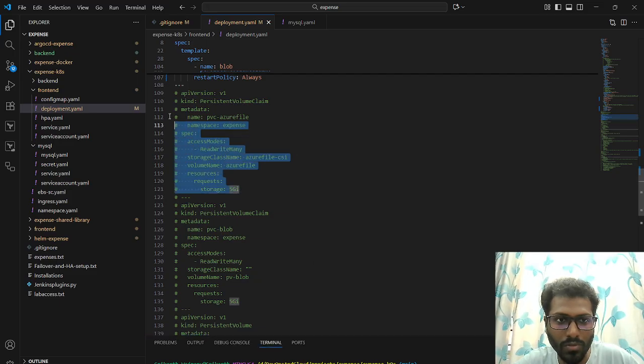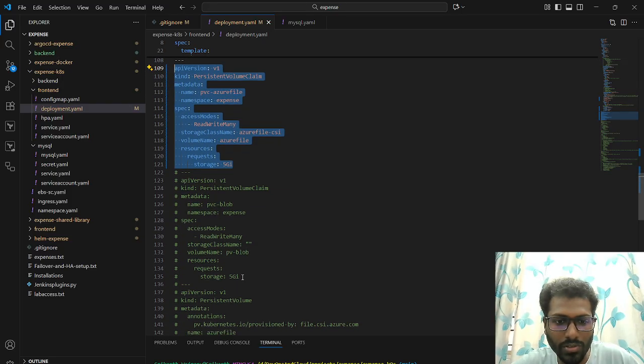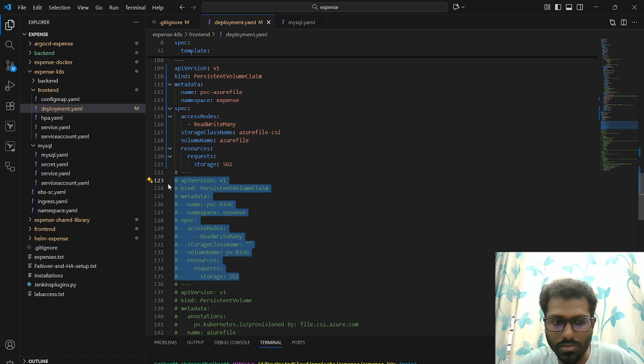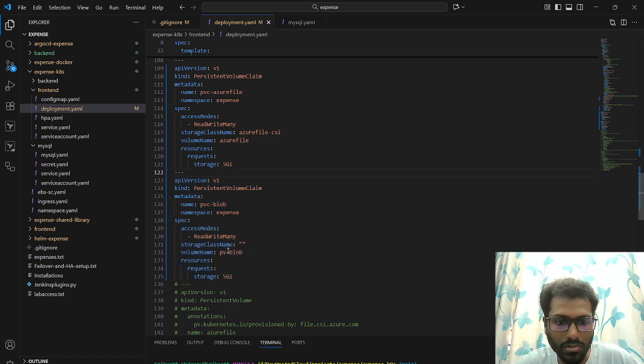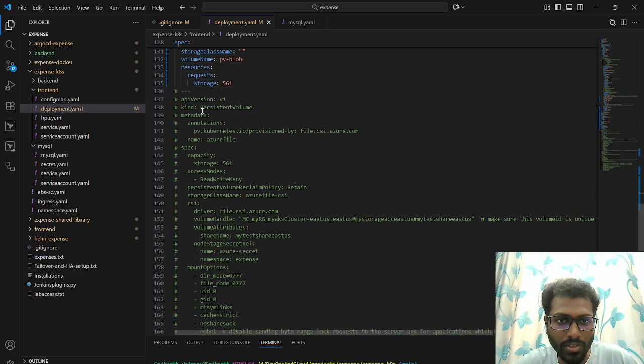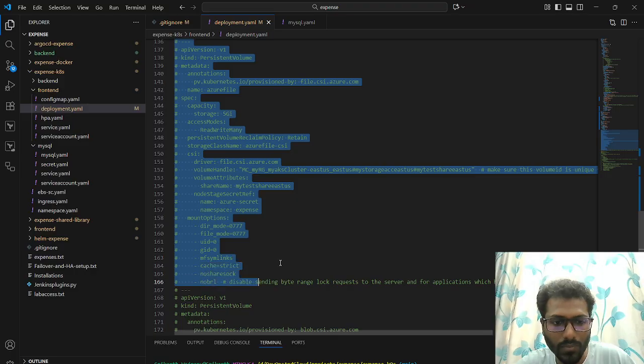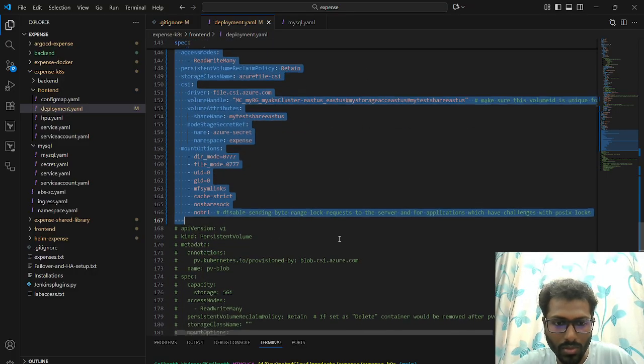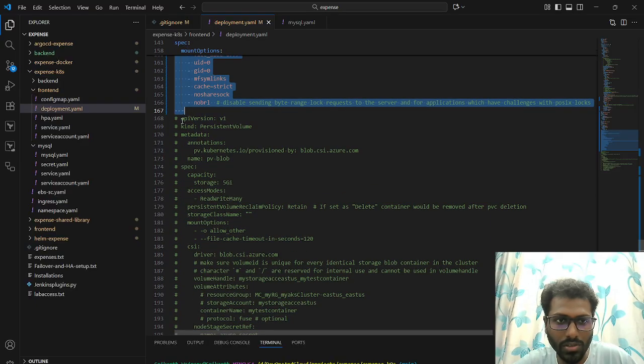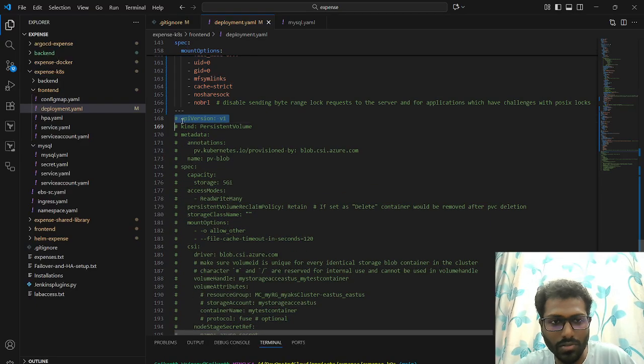This is the PVC for file share. This PVC is for blob storage. And this is the PV. This PV is for blob storage.